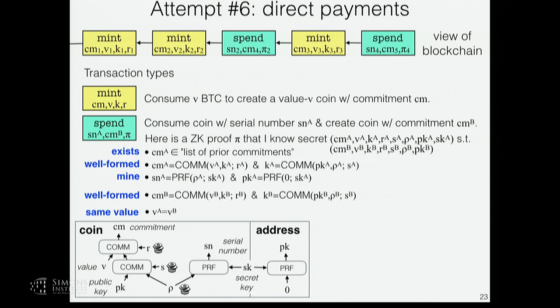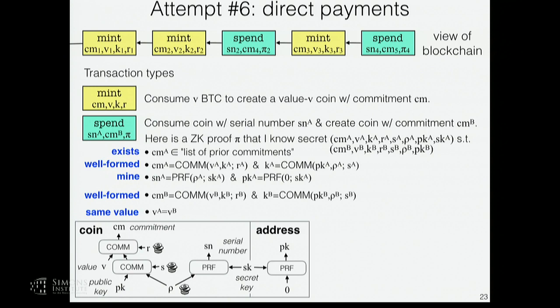You're just seeing some random value, a coin or a commitment for some new coin. You have no information about it, and all you know is that value was preserved. You say, oh, but that's like a coin to another coin. Can I do two coins to two coins? Sure, it's an easy generalization of that. So you can split coins, you can merge coins, right?